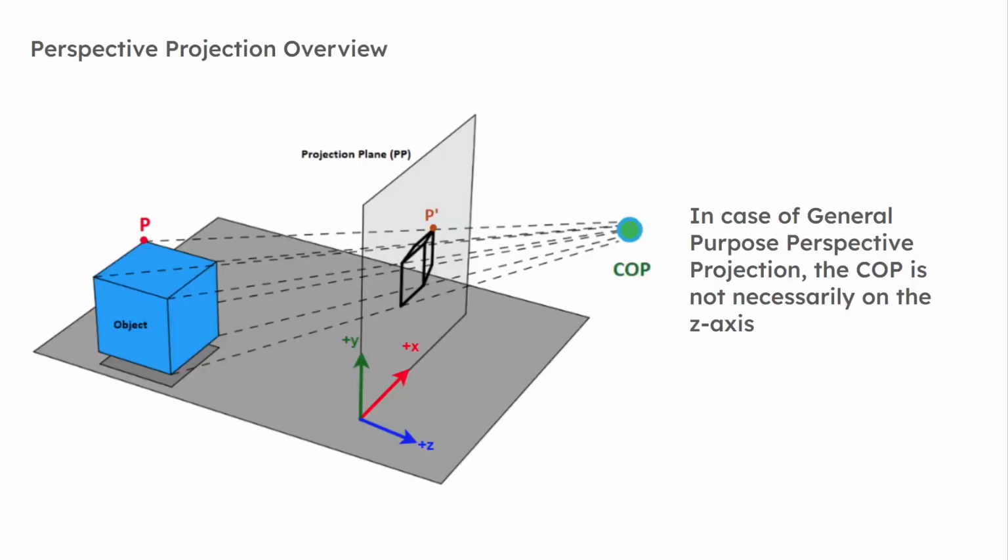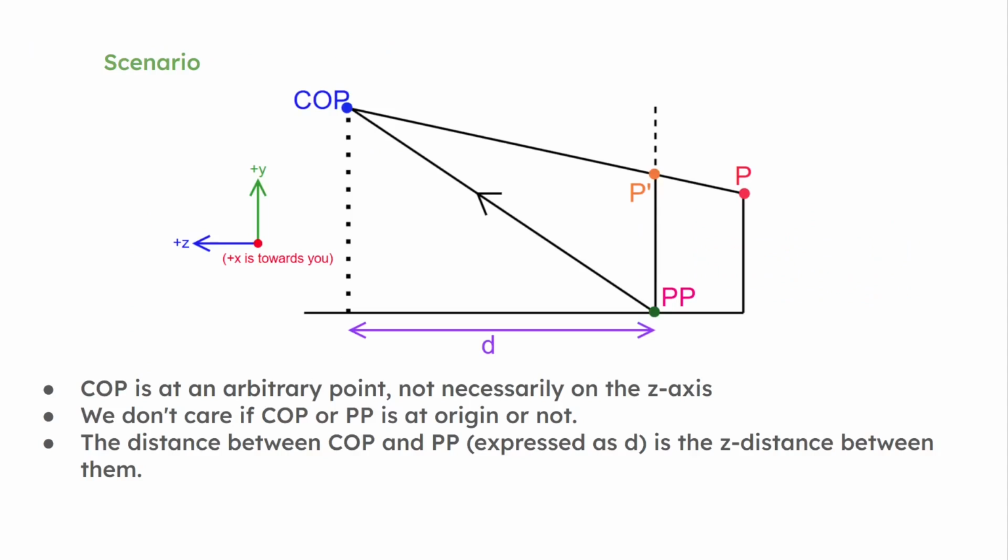So our projection diagram looks similar to this. It's similar to a perspective projection, but with one difference: the COP is not necessarily on the z-axis, but it could be on the z-axis. So the 2D diagram for it is like this. As you can see here, the rest on the right is fairly similar to the previous one, but on the COP, if you look here, previously it was on the z-axis, which is the baseline. It's now up here. Could also be down here. Also could be on the z-axis itself.